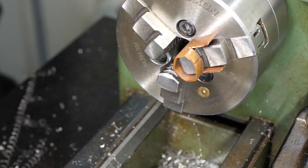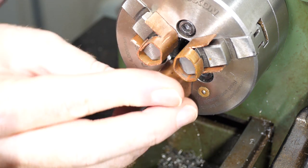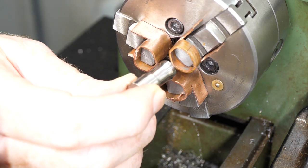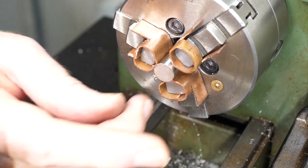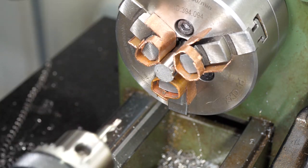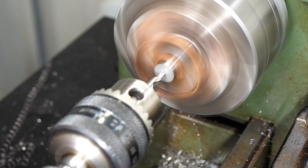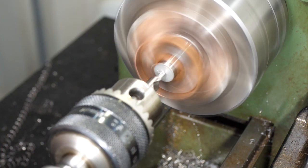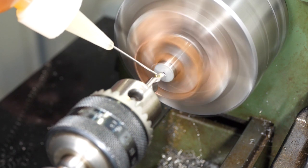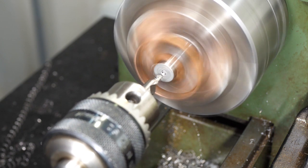Back at the lathe, I've decided I want to mount the hook onto its back plate using a screw, so I'm going to drill and tap the rough end. As the outside surface is already polished and going to be on display, I'm going to use copper soft jaws to avoid marking it. I spotted it with a centre drill, but there's no need to go any further.